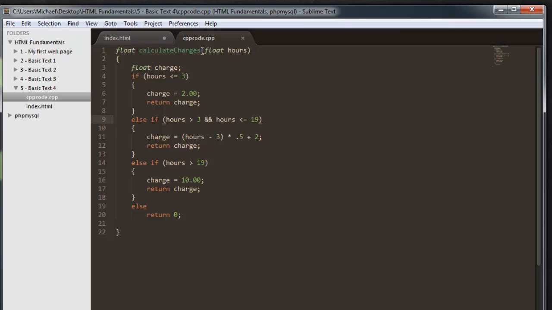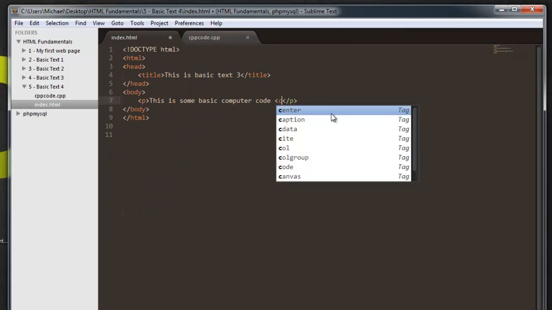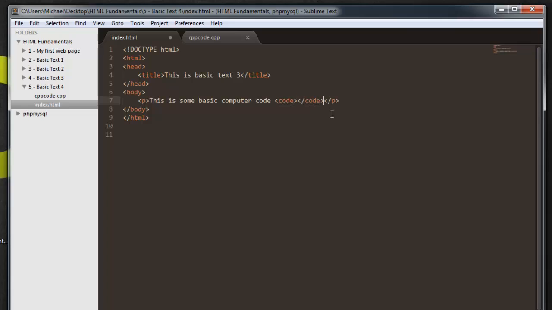We'll just take this top line for now and wrap it inside of code tags, and save it. I'm going to add a period at the end of that, and we're going to open it up in our web browser right now.